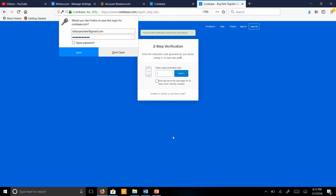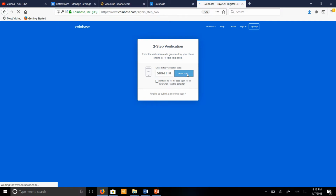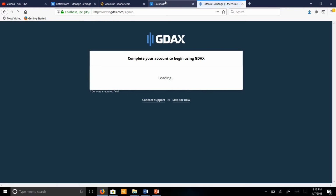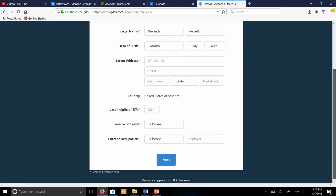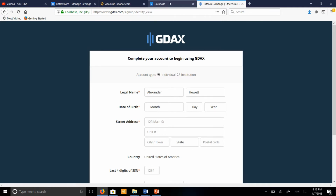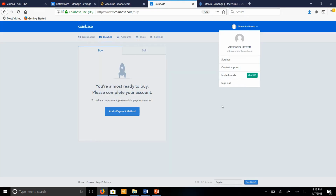Okay, it looks like it is going to, and then it sends a verification to your phone. You're going to verify that, and then it's automatically going to log you in to your Coinbase account. And anytime you open GDAX with your Coinbase account logged in, your GDAX should sync with that. You have to verify your information here, and then you're good to go.